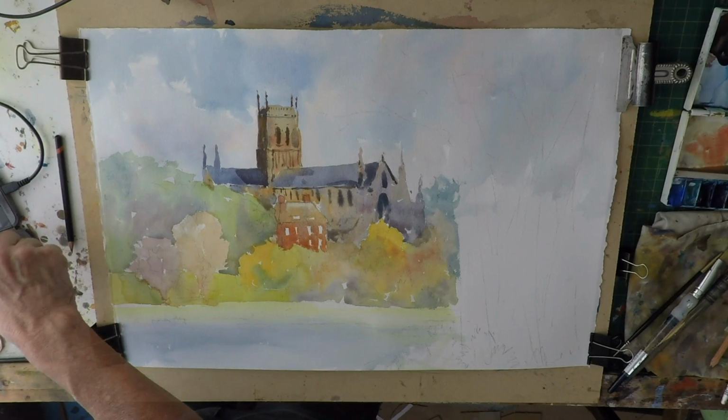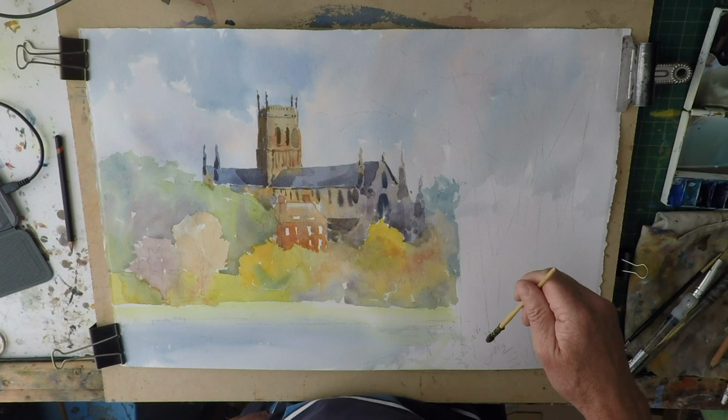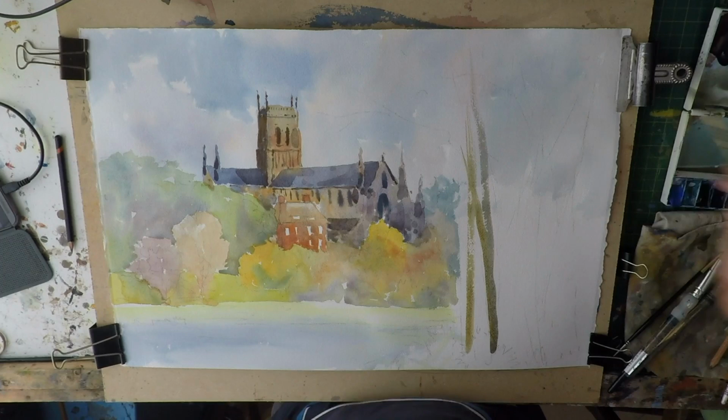We're going to start putting some of the trees in on the right hand side here. I'm just using raw sienna and a little bit of cerulean blue, and I'm just going to loosely paint the trees in big broad strokes. I need a bit of burnt umber, cobalt blue.